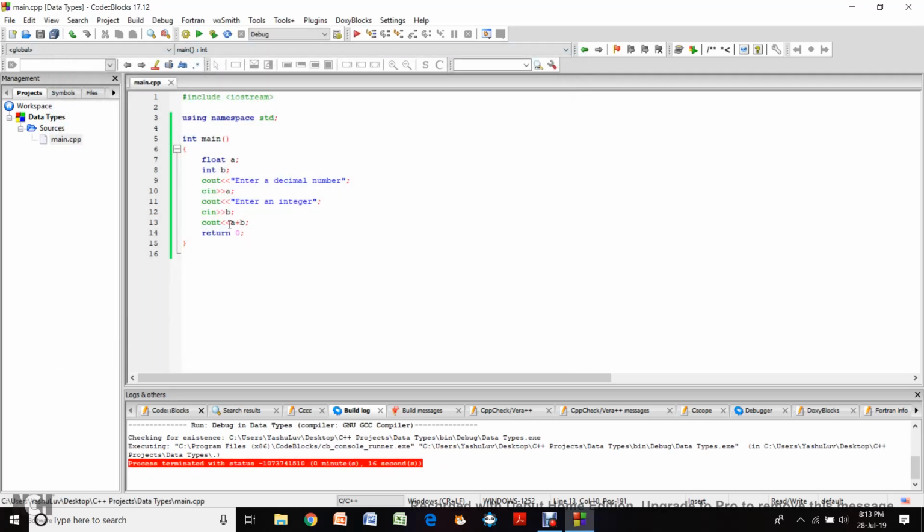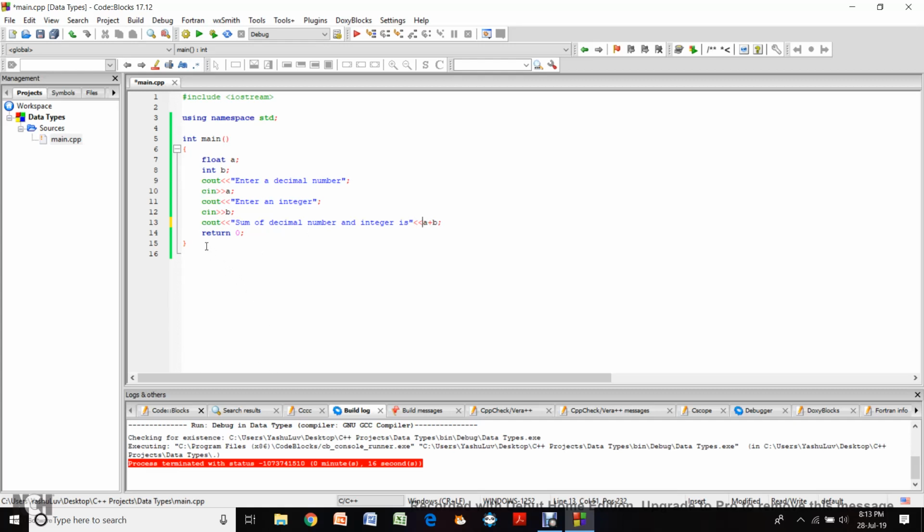Or we can also do one more thing here. We can put this and write sum of decimal number and integer is. And here also I'll teach you one thing.